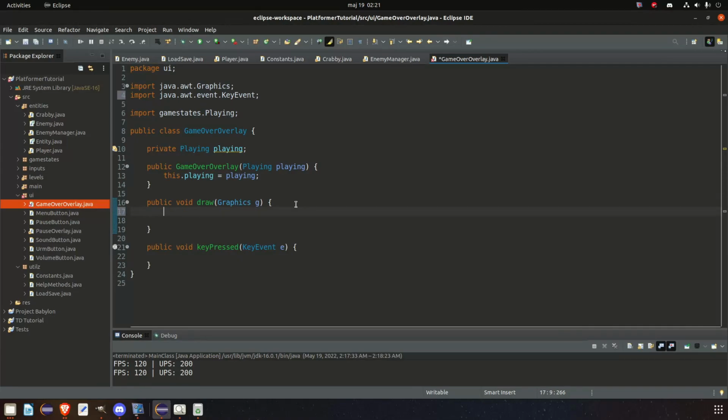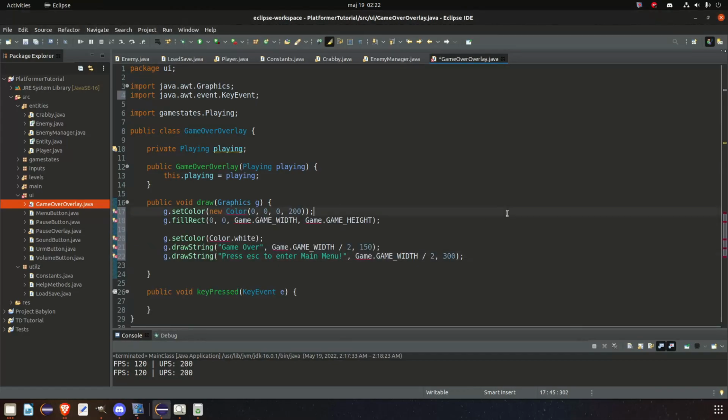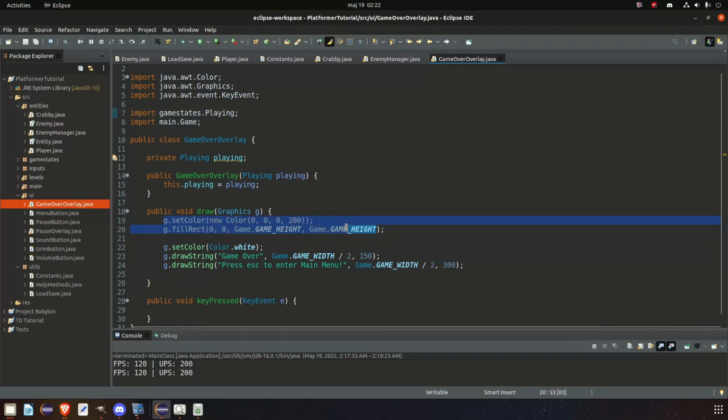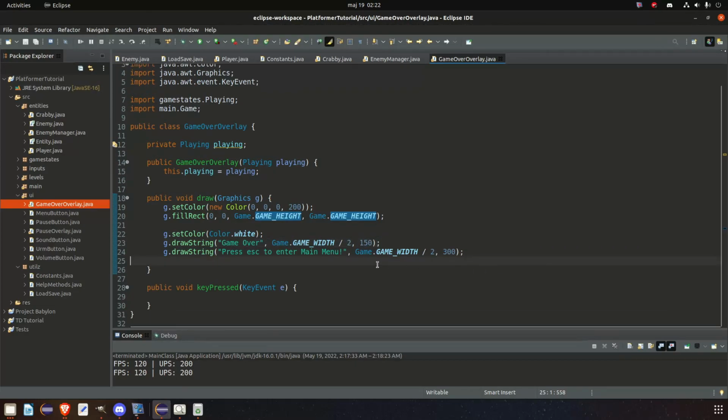And for our graphics, or rather our draw here, I'm just gonna copy some lines here. It's quick, you can pause it just to see. But we're setting the color like so. So it's setting a color black, but it's not completely black. It has 200 in the transparent value. And we're making a rectangle from the top left to the bottom right. And then we set the color to white, and we draw two strings. One that says game over in the middle, and one that says press escape to enter main menu.